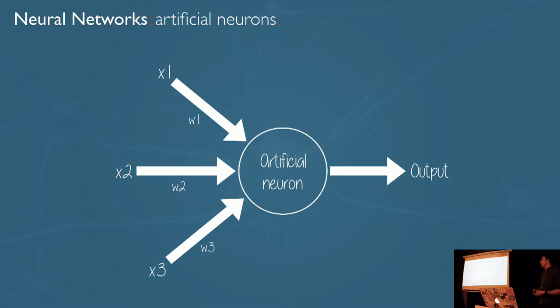With machine learning, we've kind of got this artificial representation of that. We've got some electrical things coming in here which are just numbers, and each of these has a weight, and then the neuron does a thing and then passes it along.